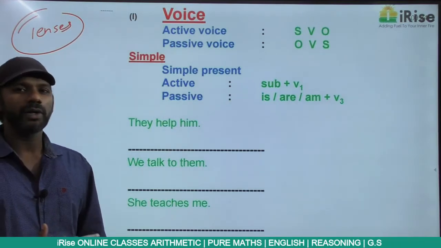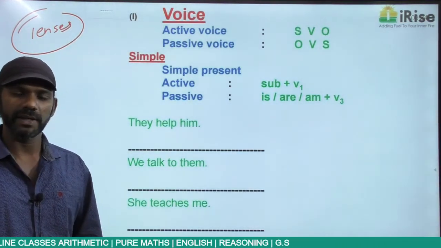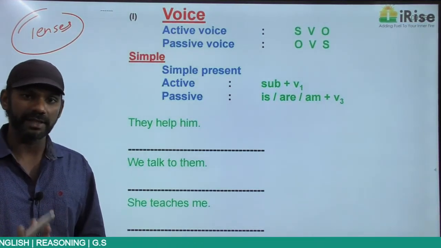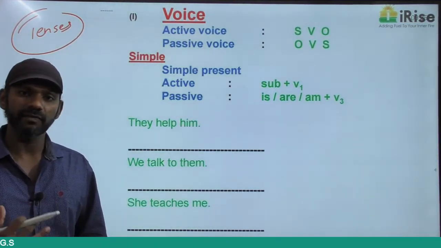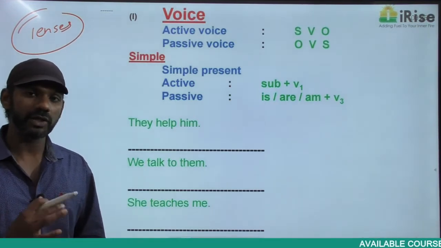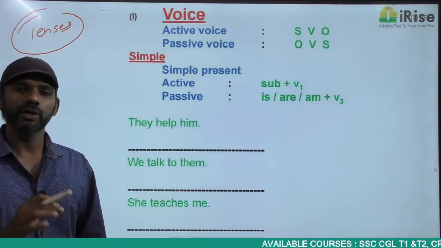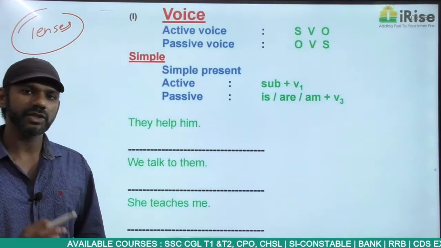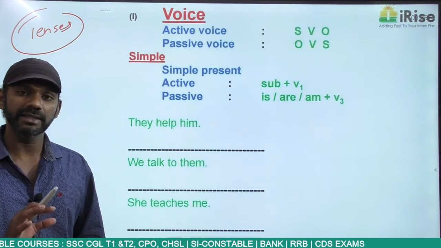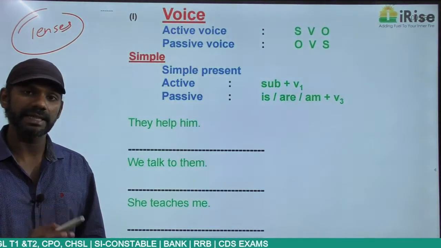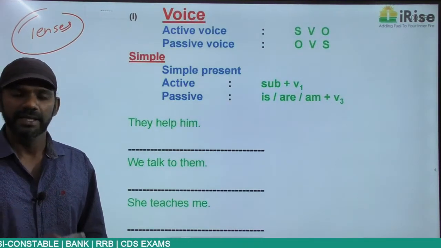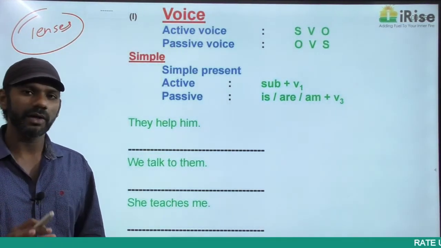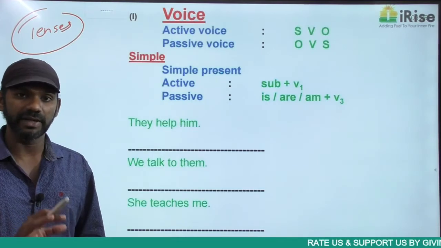Now, voice and speech, active voice, passive voice, direct speech, indirect speech, these two come under transformation of sentences, transforming sentences from one form to the other. When you go for a direct question on voice, the first thing that needs to be done is trying to identify the tense and the category of the sentence that is given as a question. If you go wrong while identifying that, you will never get the answer. So never go wrong in identifying the tense and the category of the sentence.